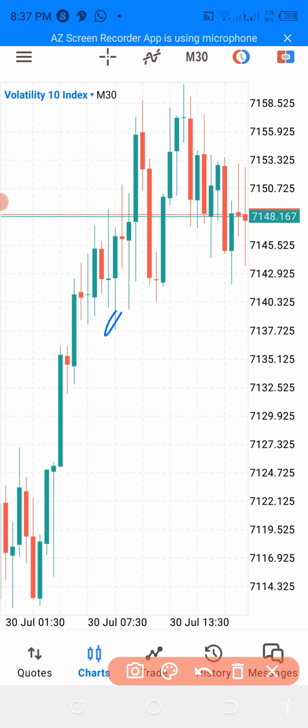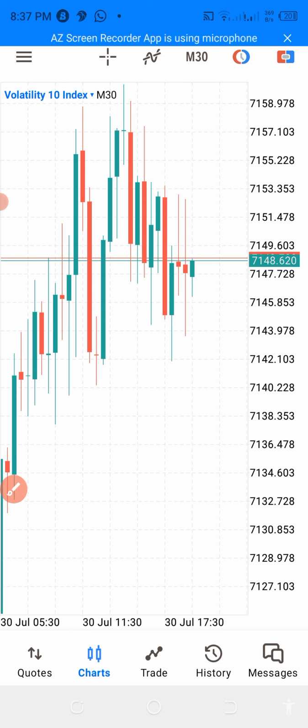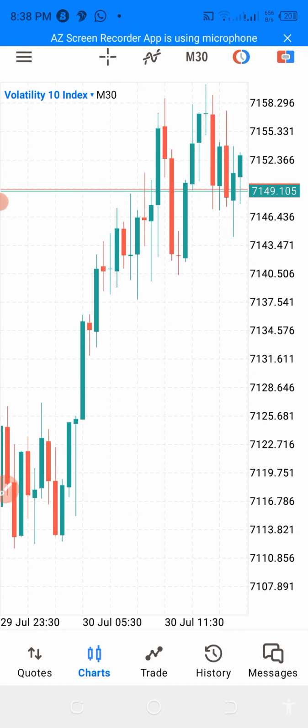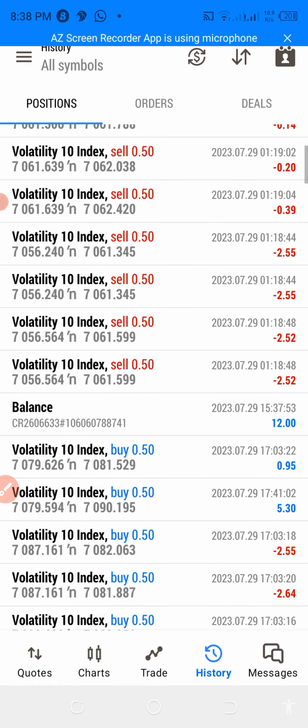You can see whenever I retrace, I buy, it goes up, I cut, it comes down, I buy, it goes up, I cut, it comes down, I buy. But the reason why I'm not buying at this region is because this market has gotten to a trend line, and I'm seeing some reason why it will fall from here. So this region is not a secure area to continue this trade, so I had to opt out. And then there were other trades I actually took, which I will be explaining.